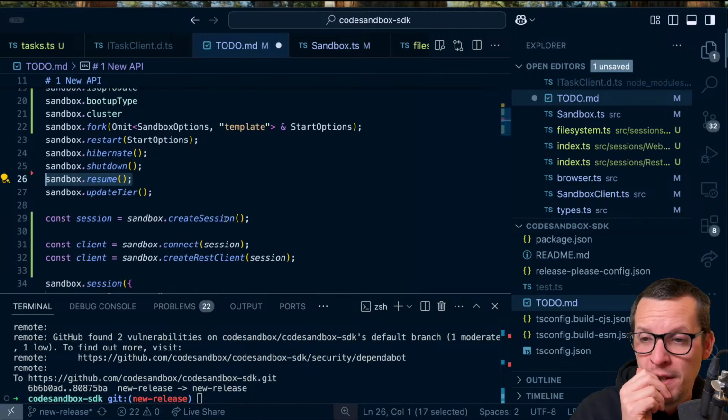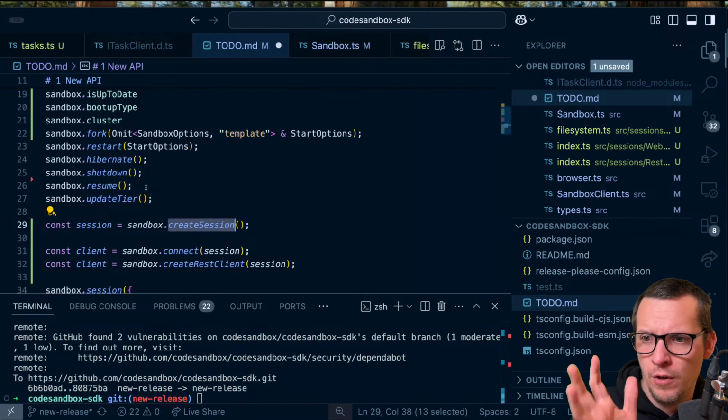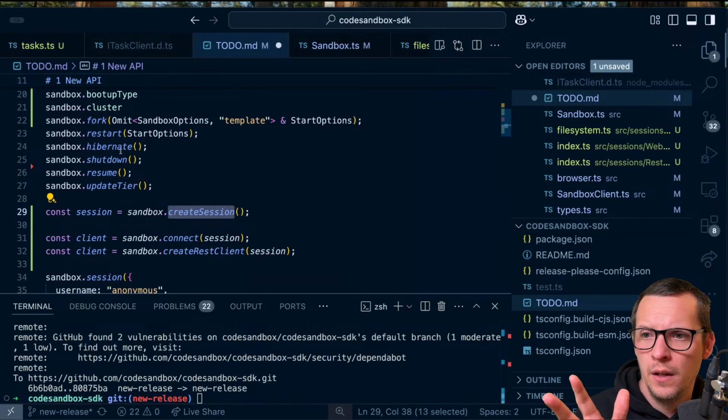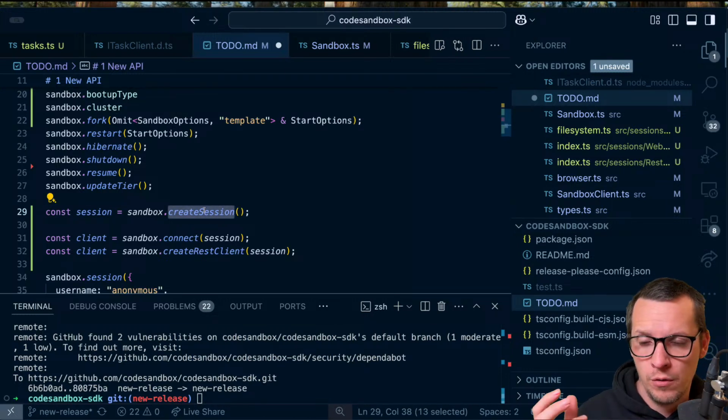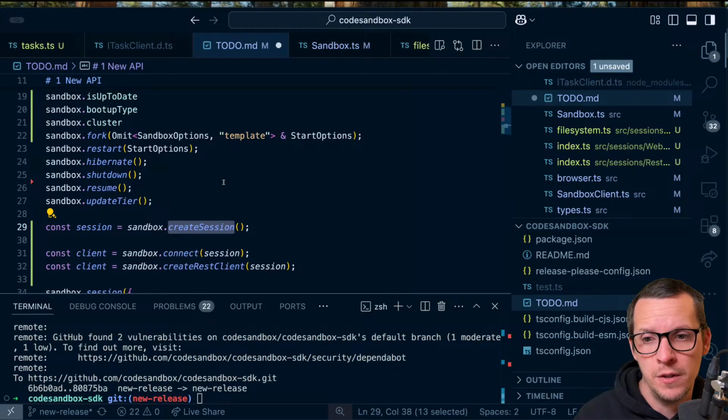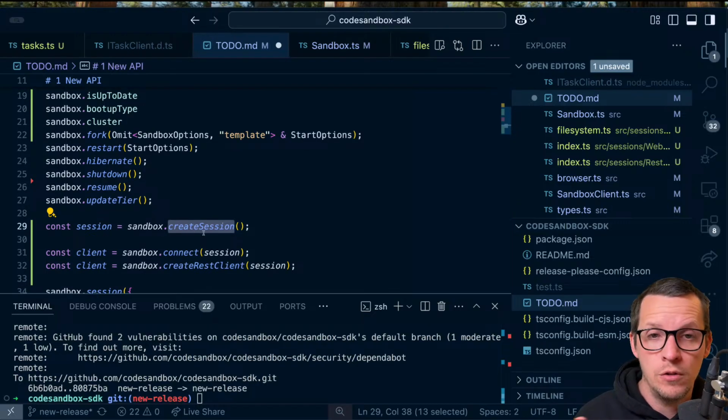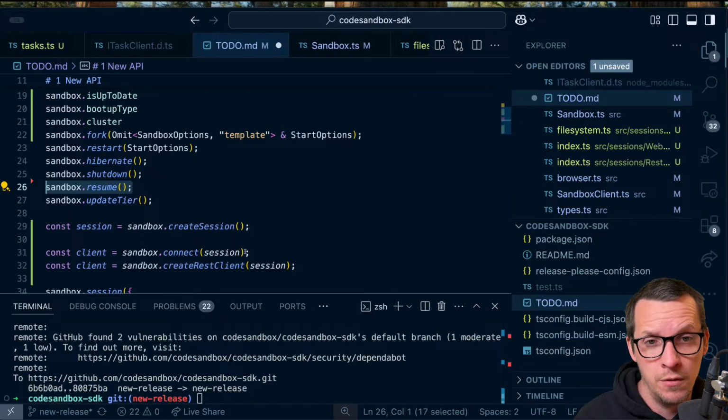And maybe we could even, if you try to run certain things, like what if you try to call hibernate if it's already hibernated? What if you try to call create session, but we know it's not running, so we try to create a session, and if we can't, we resume it first and then create the session.